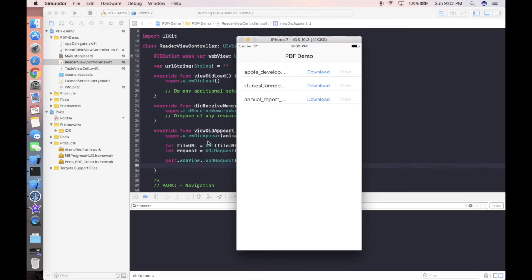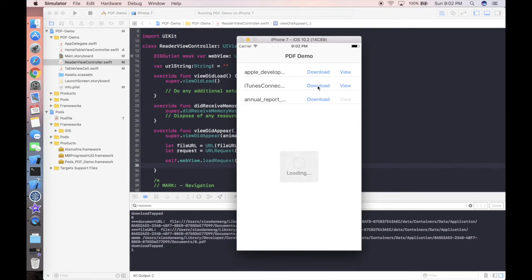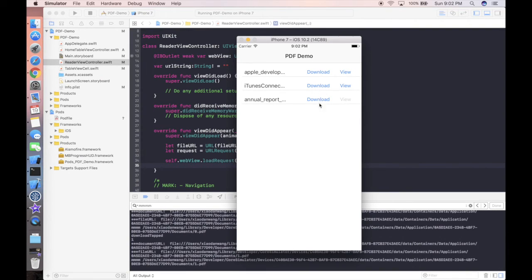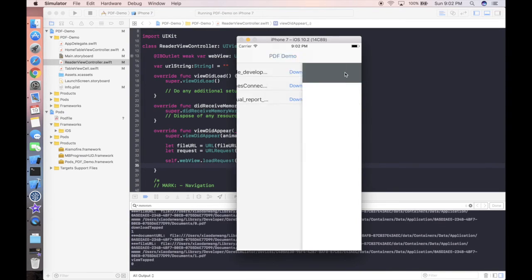It takes longer this time because we have been adding a new UI storyboard there. So again, we have to type download before we are able to hit the view button. Okay, same for the second one. And let's leave the third one for now. And when we hit view, we're going to push to the new view controller.